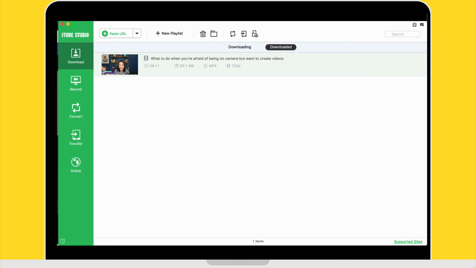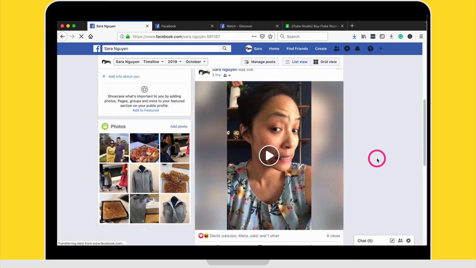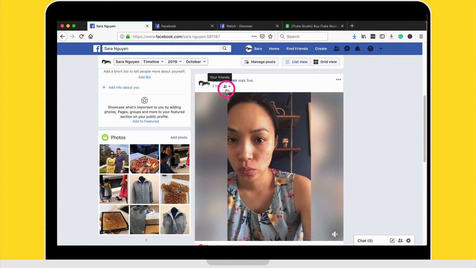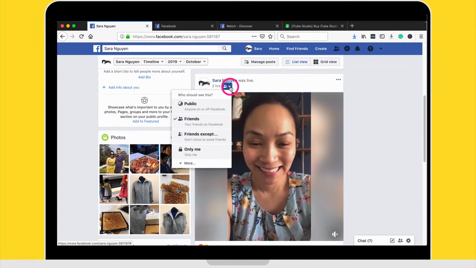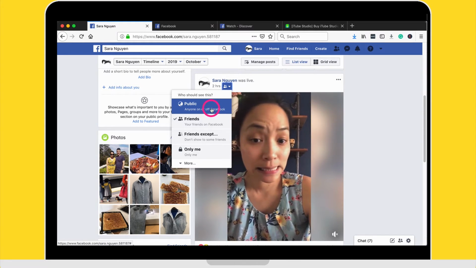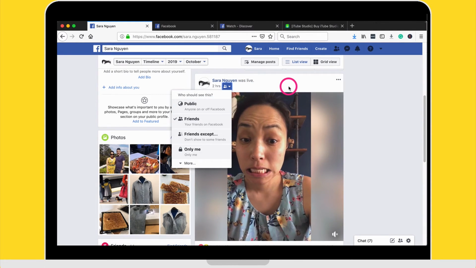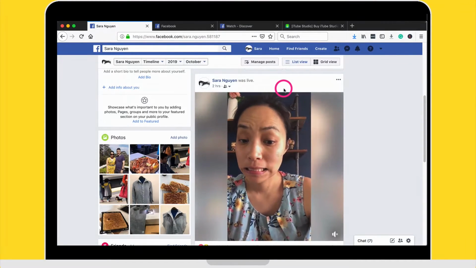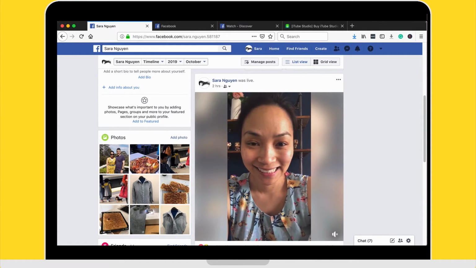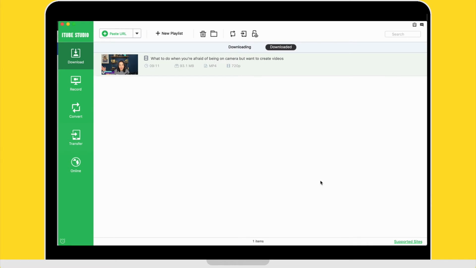Now, if you're having problems downloading, whether it's on Parallels or on iTube Studio, one of the things that you want to watch for is whether or not your video is public. If you've created a video and it's not public, you'll know, because on the video itself, you'll see the little icon here. It's got the little friends icon. It's only public if it has the public and the little globe icon there. So if you're having problems downloading it from a third party app, that's probably the reason why. But I've just showed you how to do it via iTube Studio and via Parallels. And from there, there's one more option that I'm going to show you.